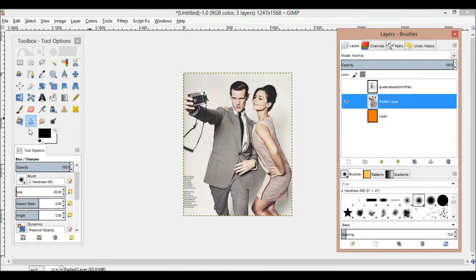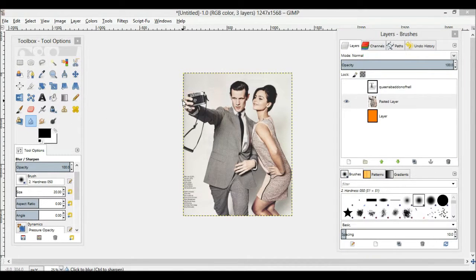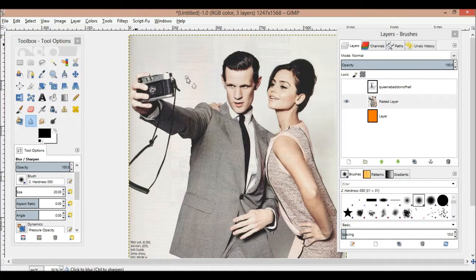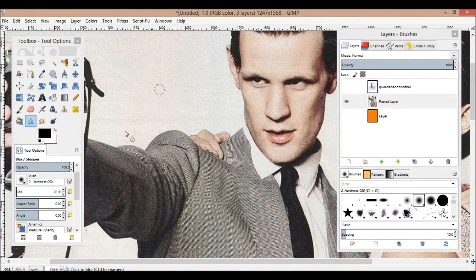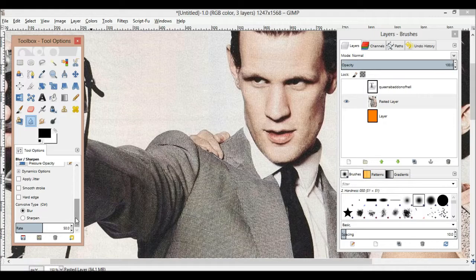Come back to the Matt and Jenna. This one is called, right, that may have cut. It's with this software I'm using, it cuts out every 10 minutes. But I'm almost done, so it's no big. So this is the blur and sharpen tool. Right now, you can scroll down. It's going to have this convolve type.